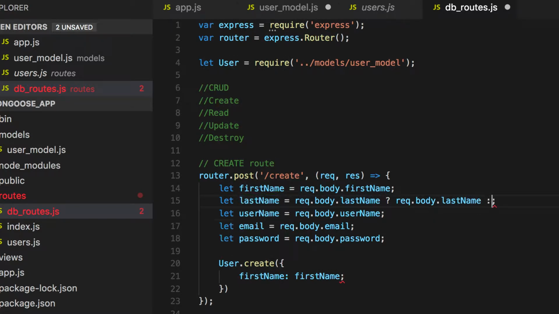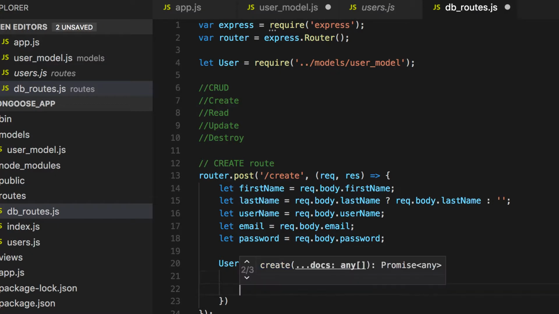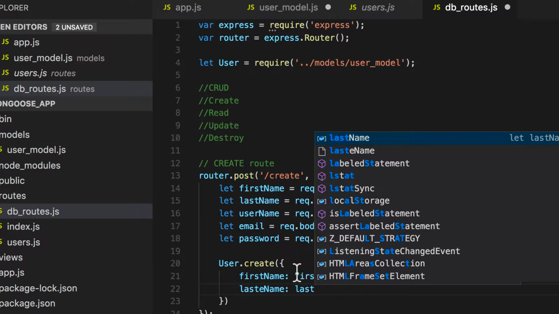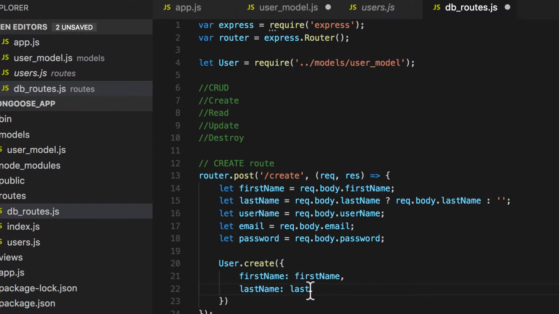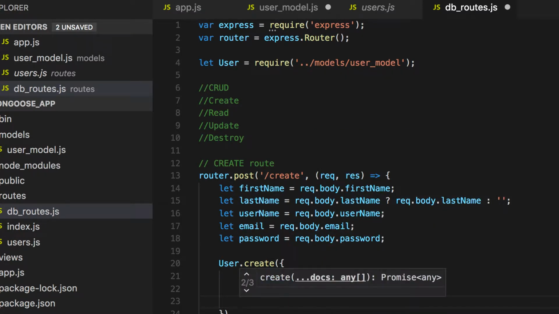If not, we want to store just a blank string right there. Okay, that way we know we're going to have access to it. Otherwise we may not, and we're going to try to store something that's not there. So correct that.